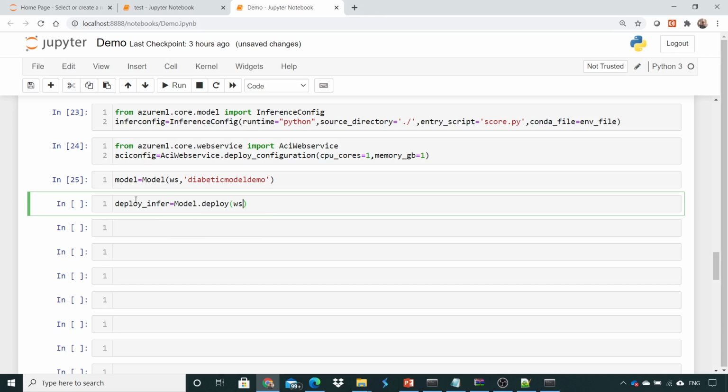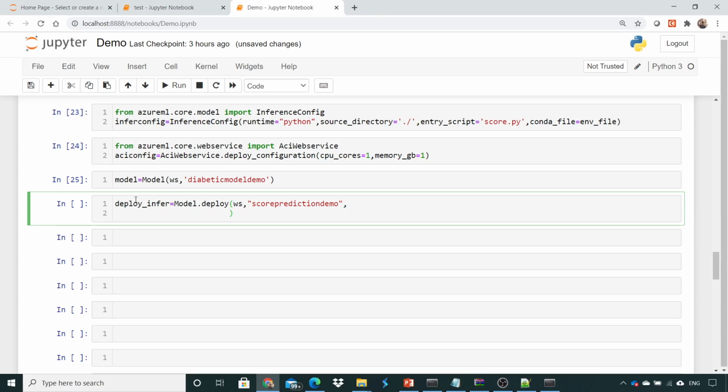And then we will give the workspace, and the endpoint name, that is, what would be the name of your endpoint, right? So I'll say core prediction demo. You can give any name. This is what I just thought of, so that's why I have given this.